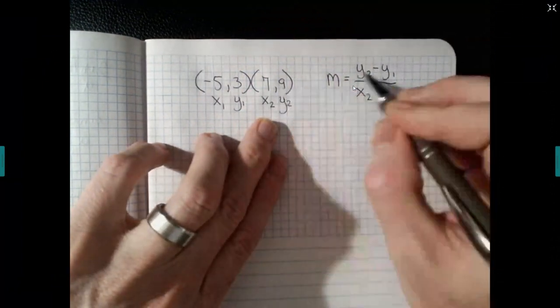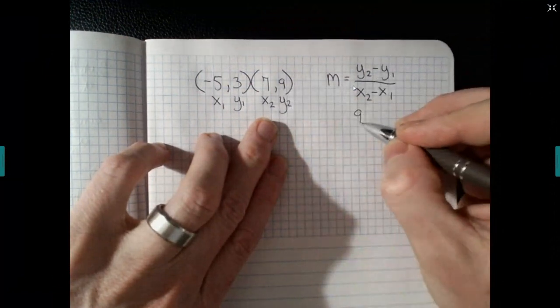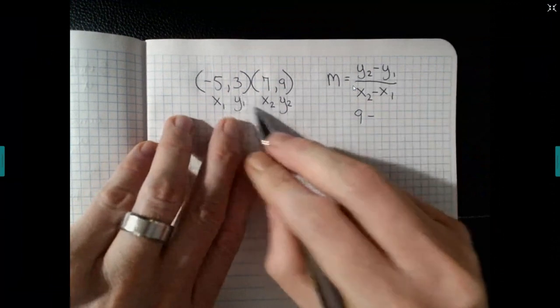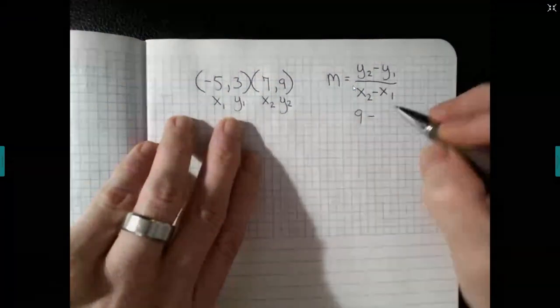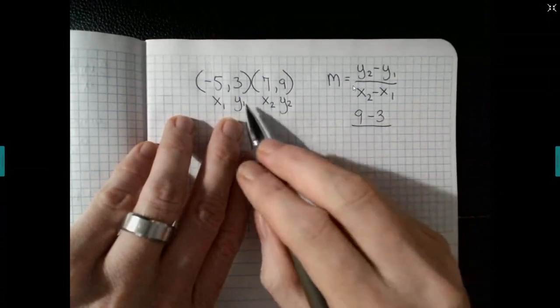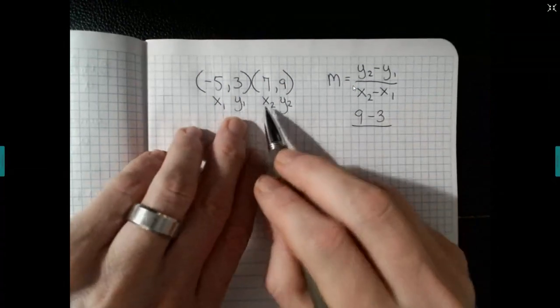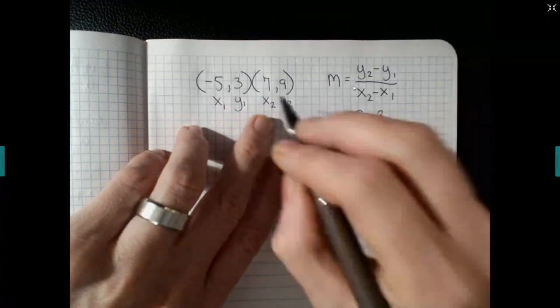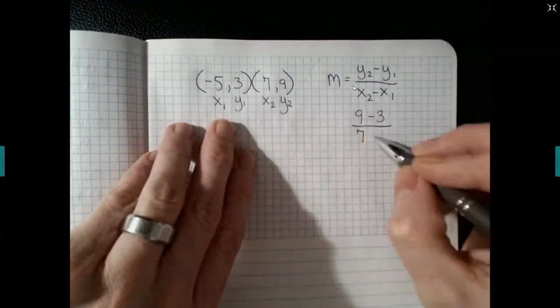Look at the formula. Okay, so this is 9. I'm going to put 9 here. I'm going to put the minus sign. Then I'm going to put y2 here, y1 there. Of course, I'm being very careful not to mess it up. And then I got 7. I'm going to put 7 here. All right, and then I'm going to go ahead. Oh, I got to do a negative sign.